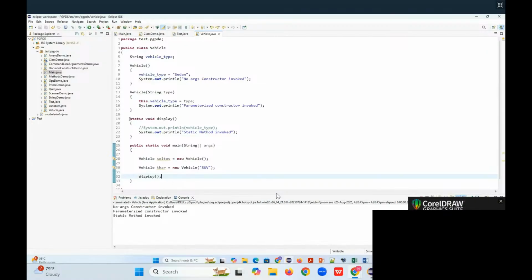This is a static method. Why? Because I have used the keyword static here. So if I remove this static keyword, this is going to be an instance method, which means it belongs to the object and not to the class.